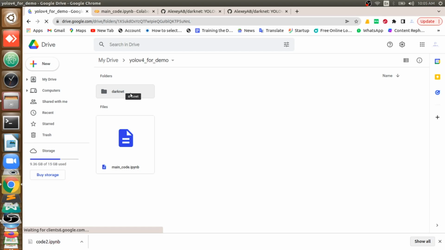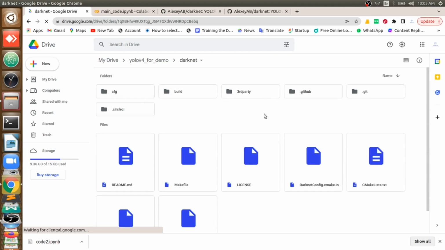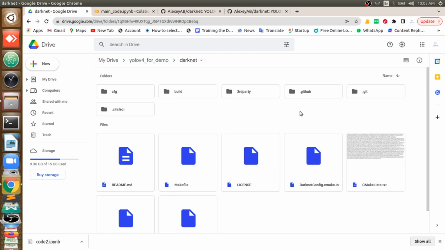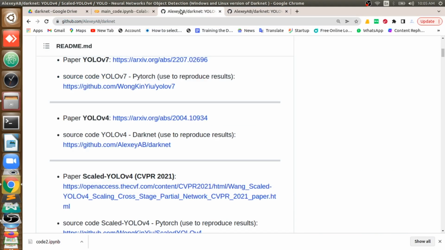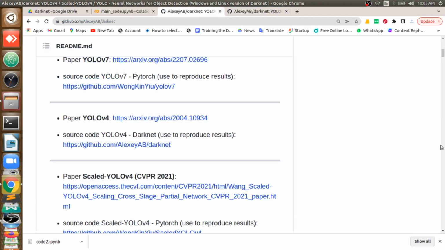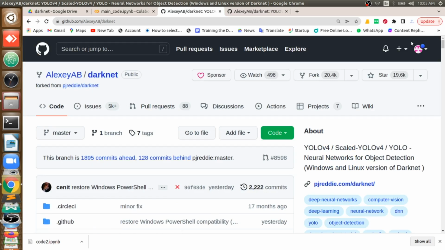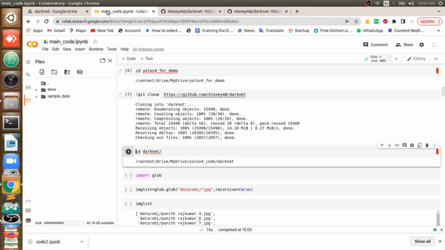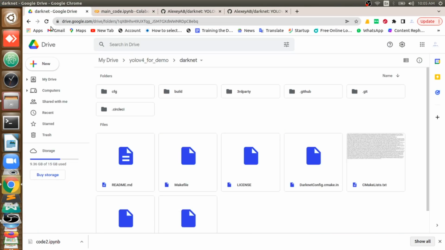Now click on this darknet in your Google Drive, wait for some time, then refresh it again.